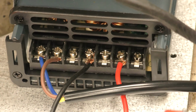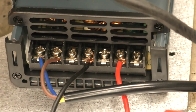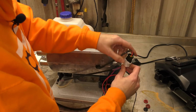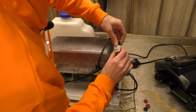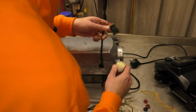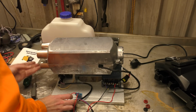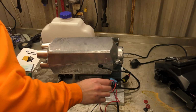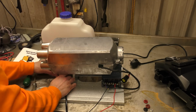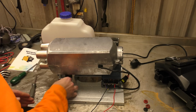Let's take the diesel heater off its mount and have a look at this power supply. Right, what am I moving first? Right, so there is the standard heater block connector. Let's just disconnect that first. Very sharp. As I say, fuel pump up the front, which I'm gonna see if I can find. Hang there, please. Has it got any numbers? Has it got anything on it?